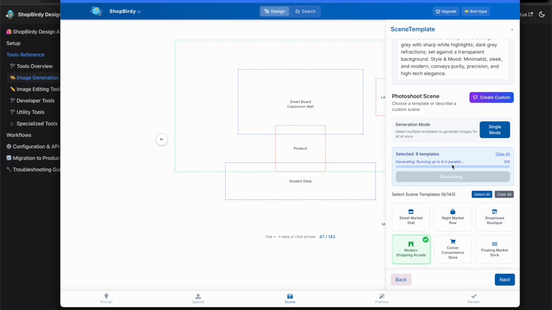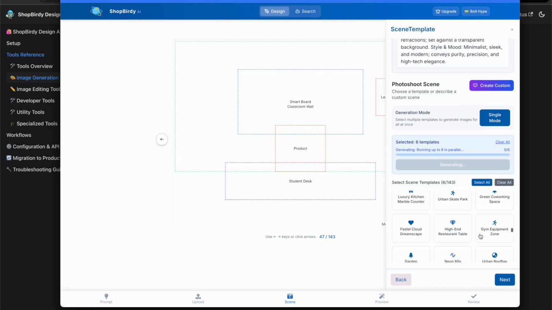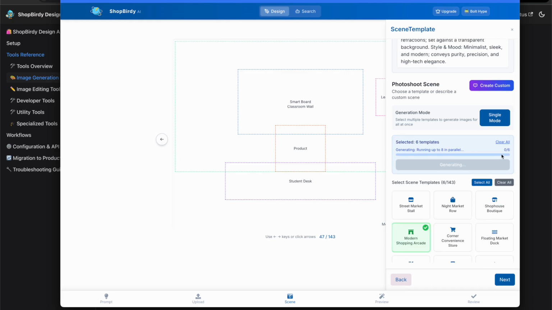Then I have those scenes selected, I switch over to batch mode, and I can now generate these in parallel, which should happen much faster than if you were to do it one by one, by manually prompting, or even just calling the API in a synchronous fashion. Ideally, we're going to try to parallelize this so that we can run multiple generations in parallel. And then it would be great if we can have automatic retries if there was any failure or any reason why we didn't get a perfect output. So that would be built into this tool as well. But currently it is now calling the service and it's going to try to generate these images for us.